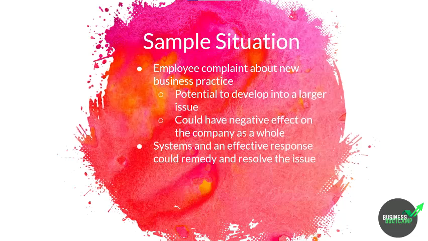Being knowledgeable about EEO laws and having systems in place to deal with everything is an important part of a company to ensure that everything runs smoothly. One example of a situation involving EEO is if an employee makes a complaint about a new practice the business has introduced. Without a system or knowledge of EEO, there would be a high chance of this evolving into a bigger problem that could have huge effects on the business as a whole. That's why it's important to have measures and systems in place to resolve everything seamlessly in a way that's good for all involved.